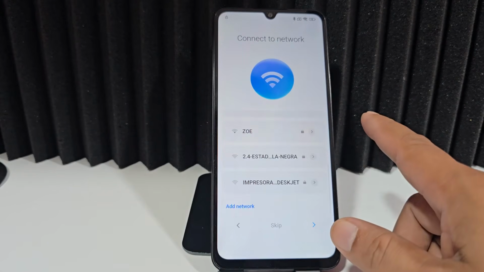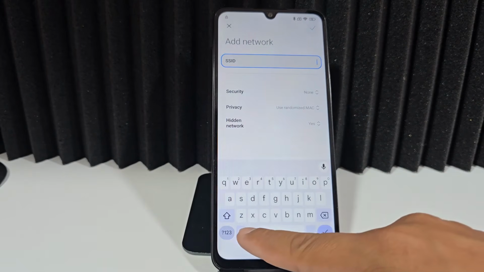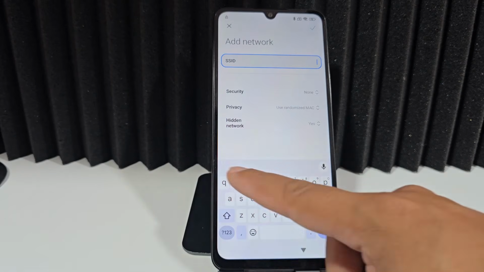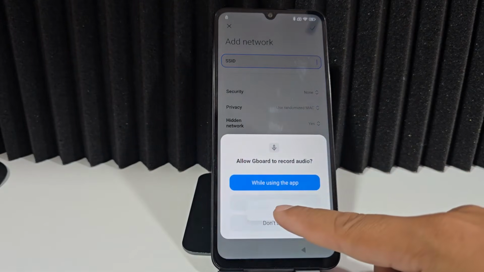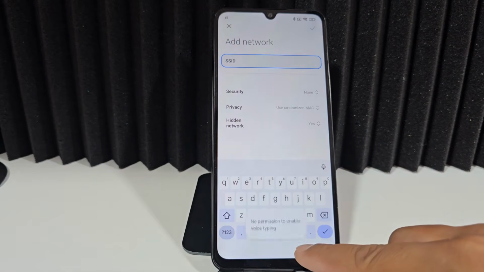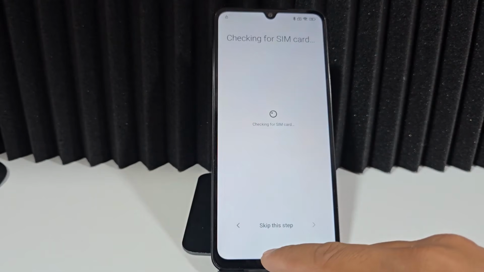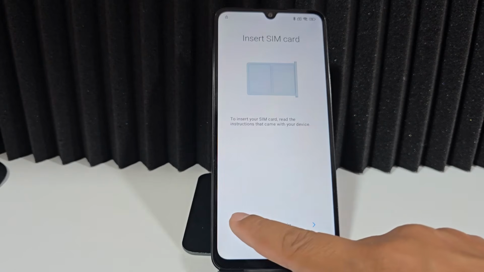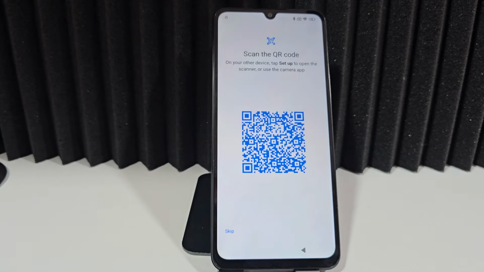Okay, let's go back. Here, we'll click here, it says Add New Network. We'll click here, we'll see what comes up here. We'll select Voice Dictation. We'll click here on Deny. We'll click again on Deny. Now it's denied, we'll leave it like that, denying everything. Now we go back again. We'll go back again, and we'll click here where it says Scan, to scan by QR code. This is where we would be getting to this point.